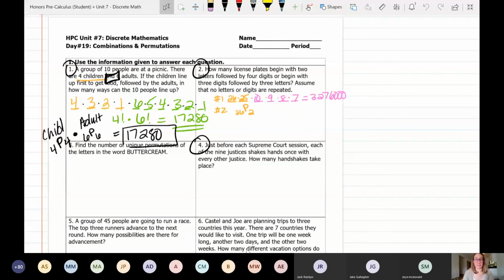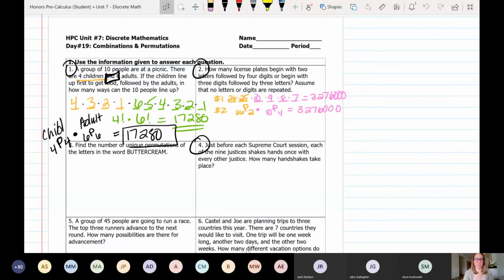So that would be for my letters, and then times, I have my digits. So I have 10 digits to pick from. And again, permutation because order is important. And I'm picking 4 of them. And it's "and" because I have letters and digits. So I'm going to multiply, and I will get the same thing, 3,276,000.